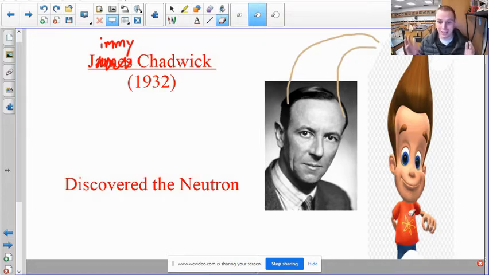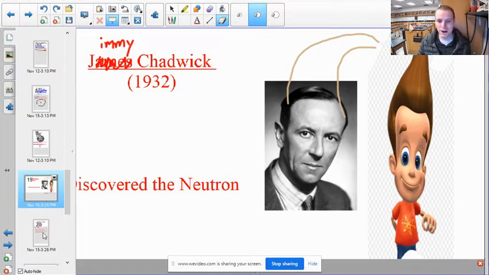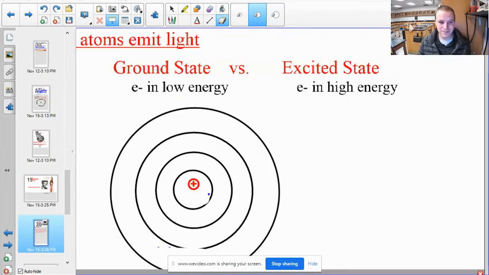I never knew this till like last year, okay? Jimmy Neutron got his name because James, aka Jimmy Chadwick, discovered a neutron. Jimmy Neutron. Look at him. Long face. He doesn't quite have the same haircut. But I mean, come on. You know Jimmy Neutron's made after this man. His face, what is that, like half a mile long? That's crazy. It's long like my face. Is this crazy? Jimmy Neutron? James Chadwick? Crazy. I know you guys are laughing at home. All right, my jokes are still good. Don't worry, Mr. P. All right, so that's James Chadwick.